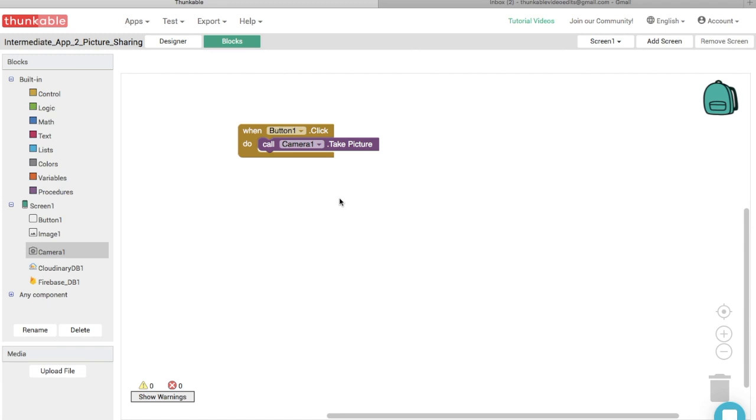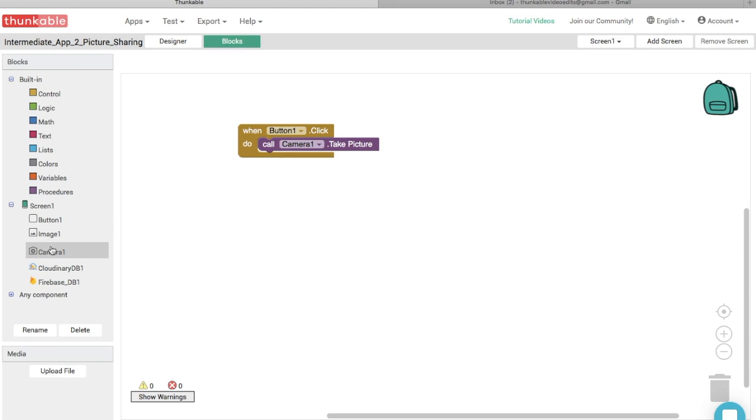Now we need a block that will tell the camera to do something after you take a picture. We want the camera to call Cloudinary. Well, what's Cloudinary? Cloudinary is a company that lets you store pictures, videos, and other things. When they store your pictures, they give your pictures a URL address so you can view your pictures and videos. This URL is going to get sent to your friend's phone, and then it will be translated into the picture, so they will be able to see the picture that you take.